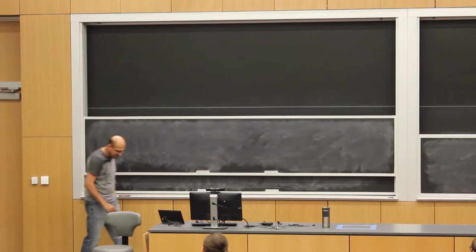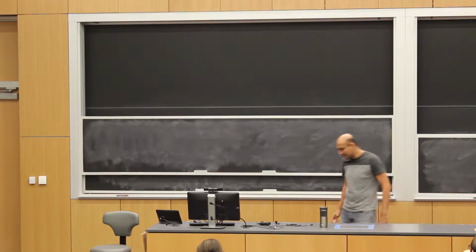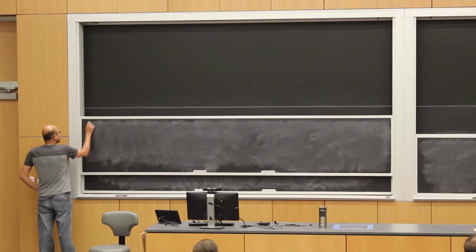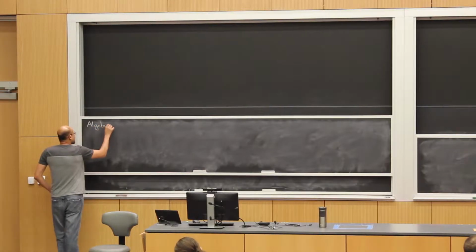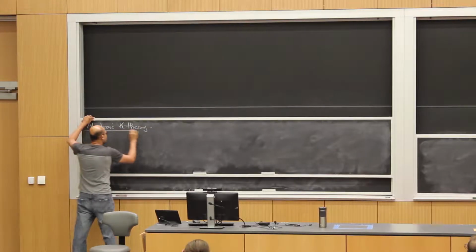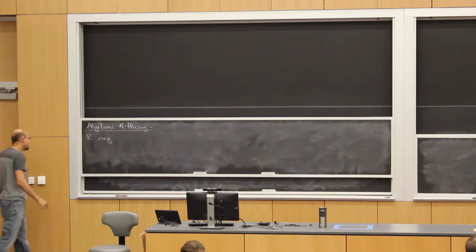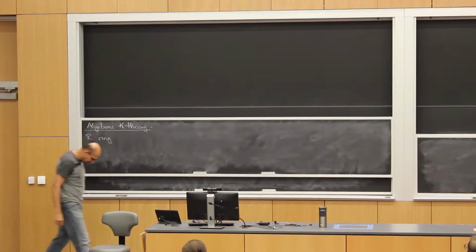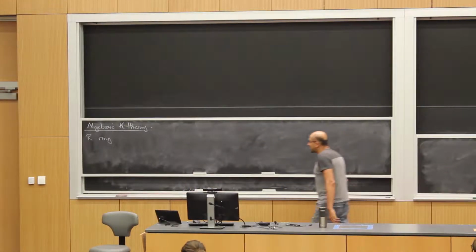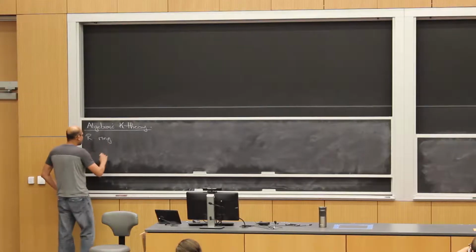So let me say a little bit about... I'll spend most of the lecture talking about algebraic K-theory, and depending on time at the end, I'll say maybe a little bit about topological K-theory. So the setup here is the following. We start with a ring R, a ring with unit, and we would like to try and analyze representations over R, or matrices over R.